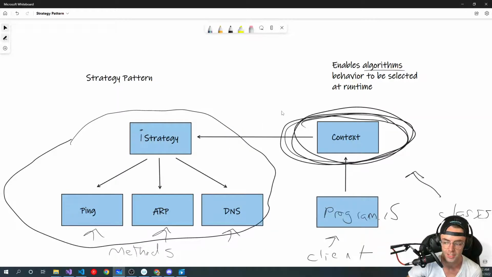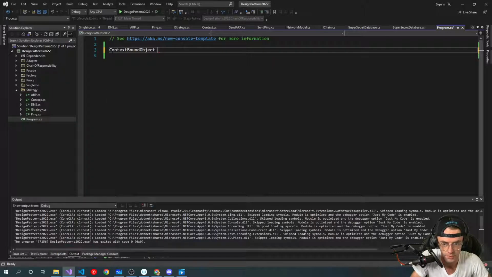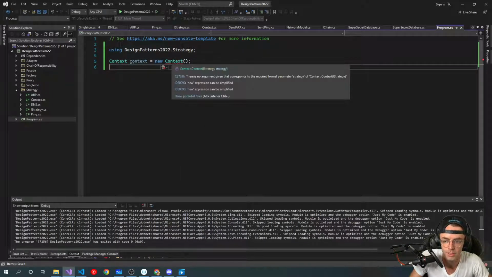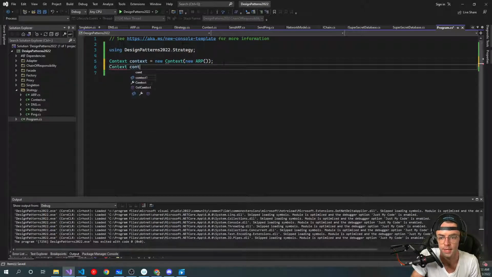Now we're actually going to go into our client, and I'm going to show you guys how we actually pass in these algorithms or these data structures into the context so that the IStrategy can actually implement them. So very, very simple. The only thing that we're going to do is we go in here, we're going to go context is equal to new Context. And remember, when we made this context, we have a red squiggly line because we have to pass in our classes. Remember how I was talking about we're not actually executing this IStrategy off of classes. We're executing it based off of methods. And here in a second, I'll give you a really good step through of the debugger, and I'll show you exactly how this is working underneath the hood.